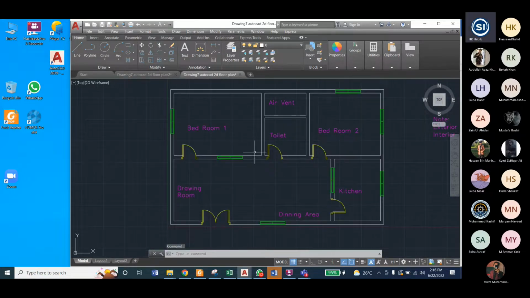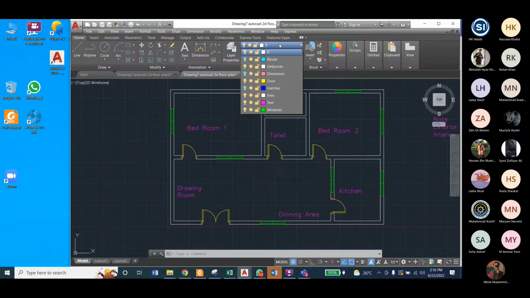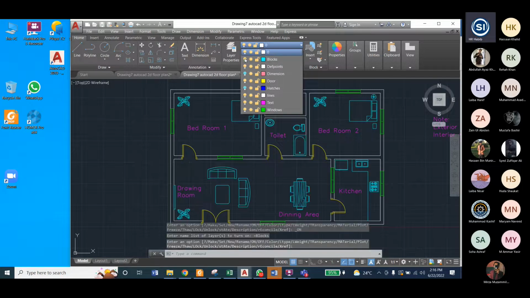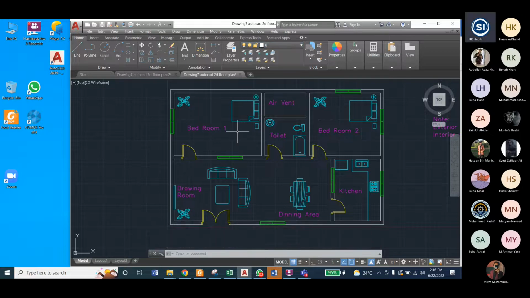Now windows, doors are done. Now next one is, for example, hatches, blocks, yeah, blocks. Blocks are this one, okay? These are the blocks. These blocks we don't need to draw, we have the library. We will just select from the library, okay? These blocks are available in library. So I will switch, for example, bedroom one. In bedroom one, we need one bed, one side lamp, and one table, and this is a plant, okay? So we'll go to library.